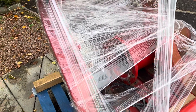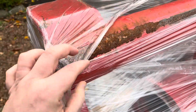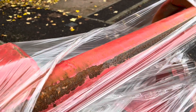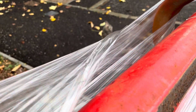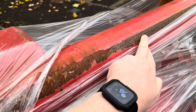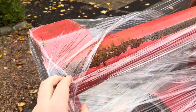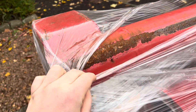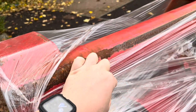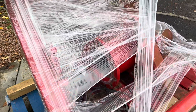I thought you might want to take a closer look at it. You can see on the actual rails here — I think this has been sitting in their yard for a good few months, maybe even a year since it was removed for the retracking that they did. You can see the wear that the wheels have had on the rails all this time. And it's obviously starting to rust through, so these are things I'm going to have to think about.